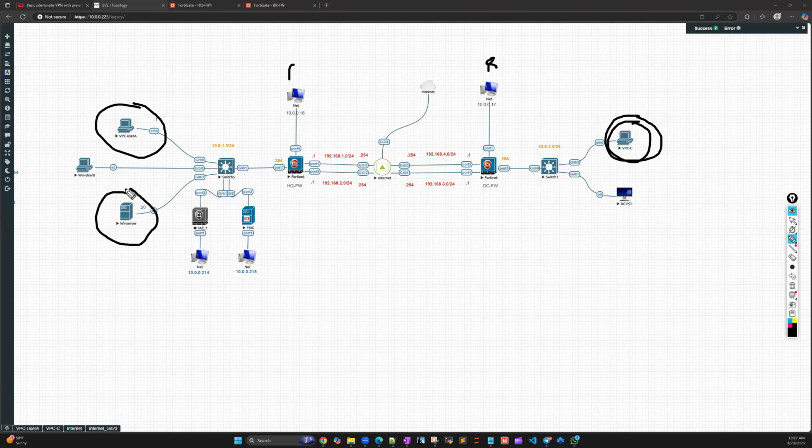Let's assume that this server is where we store our resources, and all the users in the branch need to access this. With this tunnel established, they will be able to access the device in our headquarters securely without exposing our data to the internet. They will pass through the tunnel and come to the server here. If I try to reach this server from any device in the branch, they should be able to, just by pressing the IP address.